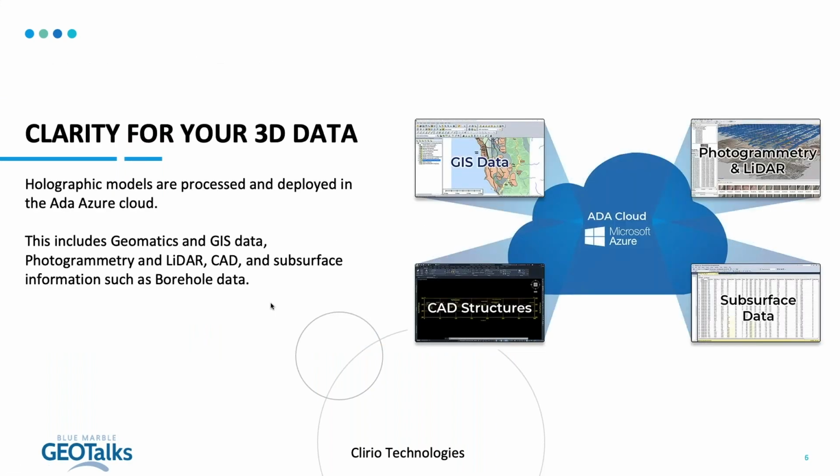So basically what the ADA platform does, it is not a tool for creating data. That's why we are so excited about our partnership with Global Mapper, because Global Mapper is of course the premier tool for georeferencing all of your spatial data and bringing all of your GIS, CAD, photogrammetry, Lidar, and subsurface data together. So what ADA does is it allows you through Global Mapper to bring that data together, put it into our ADA Cloud environment. And our software, which I'll show you how that works a little later on, will actually do the conversion of that automatically.